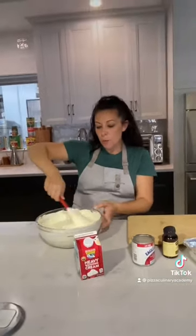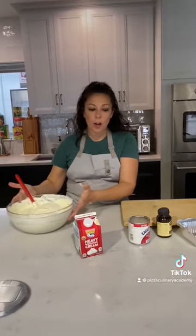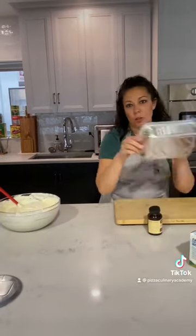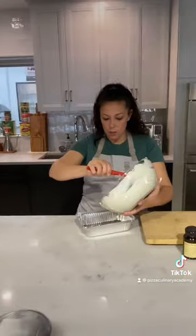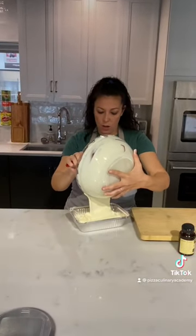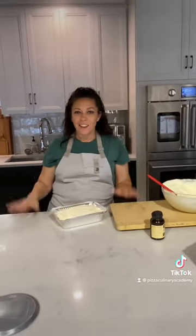And then you're just gonna pour this into a loaf pan and put it in the freezer and let it freeze for a couple hours, and boom, you have ice cream. So you don't even need a machine, guys. It's so easy. So right into your loaf pan, stick it in the freezer, and you're all set.